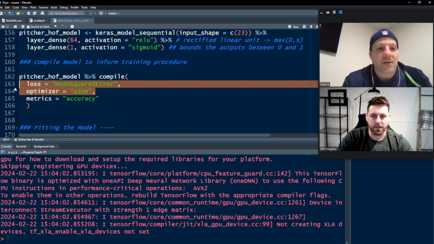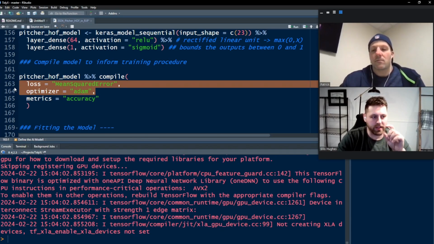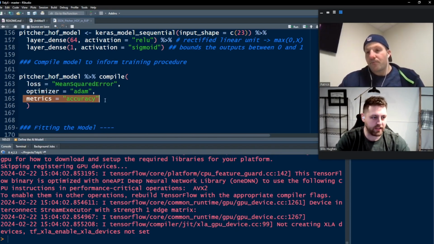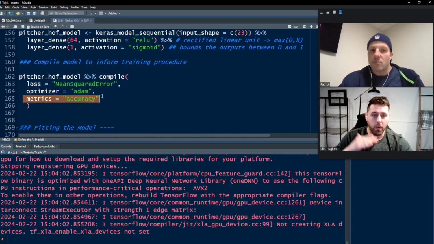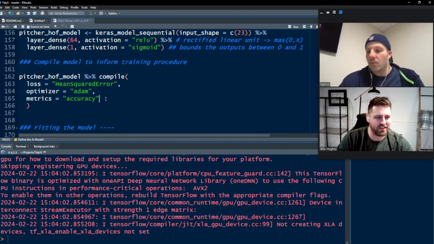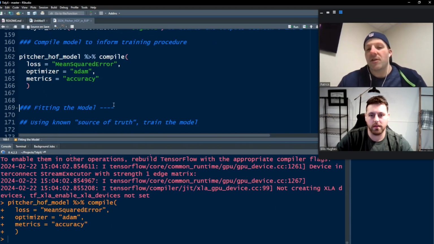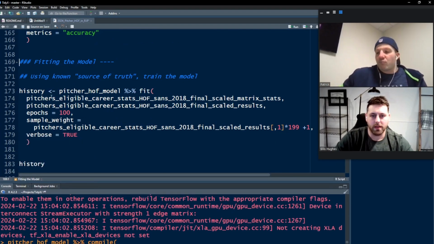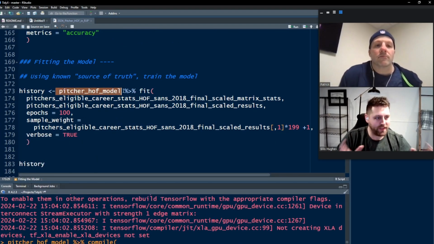Yeah, so these two options here are really what's training the model. This metric here is something that it's going to just keep track of so that we can see as it gets trained what is the accuracy of our model over time. And you don't need to put that in there for the model to train. You could just do this. But I like to see the accuracy. It was helpful for me as I was creating this. It's also helpful to look at these things to identify any potential overfitting, once the model starts to fit too much to the data. Yep. So now that we have our model, we can fit it finally.